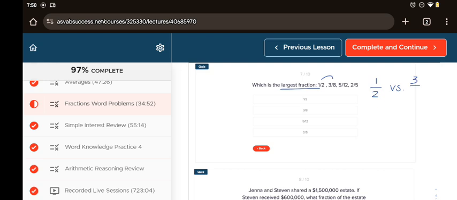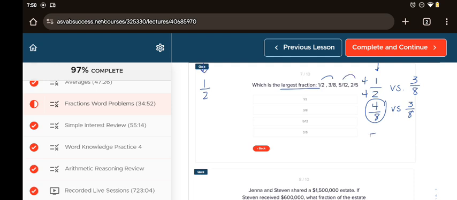1/2 versus 3/8. An easy way to do this is 8 times 1 is 8, 2 times 3 is 6. That tells me that this one is bigger. If this is confusing, another way is giving them the same denominator. If I multiply this side by 4, I get 4 over 8 versus 3 over 8. So 1/2 is bigger, and it gets to move on to the next round. I'm going to put it over here on this side so I don't forget it.